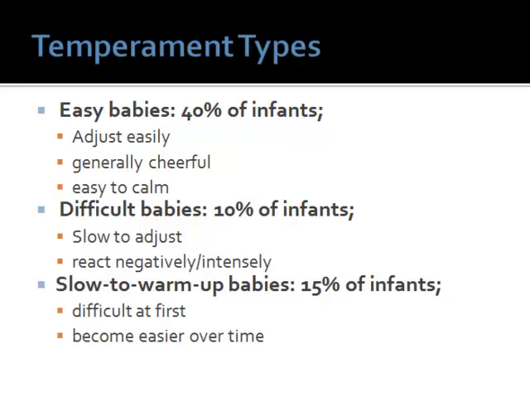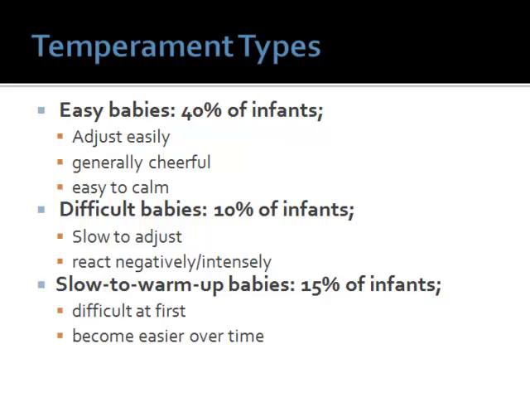Now that you have questioned the 9 traits, you can now determine which type of temperament the child has. There are 3 types of temperament. The first are easy babies. Approximately 40% of infants are easy babies. Easy babies adjust easily to new situations, are generally cheerful, easy to calm, happy, and regular in their eating and sleeping habits. Because of their easy style, parents should set aside special time to talk about frustrations, hurts, and other concerns, because these children won't demand or ask for it. So communication is key in strengthening your relationship with easy children.